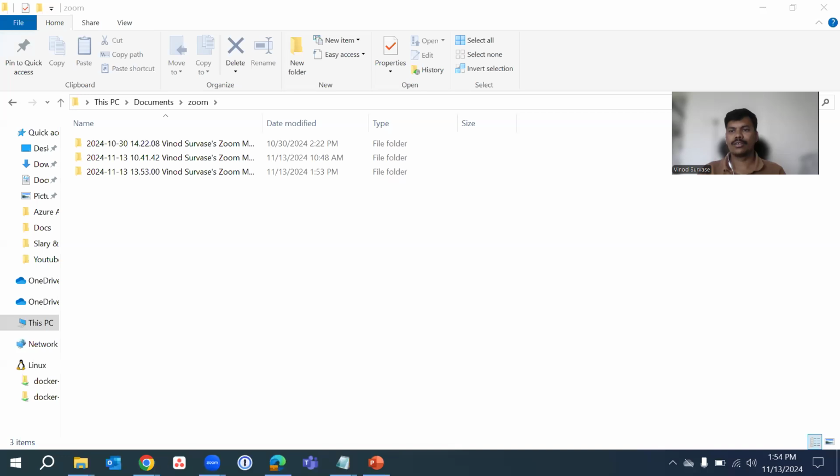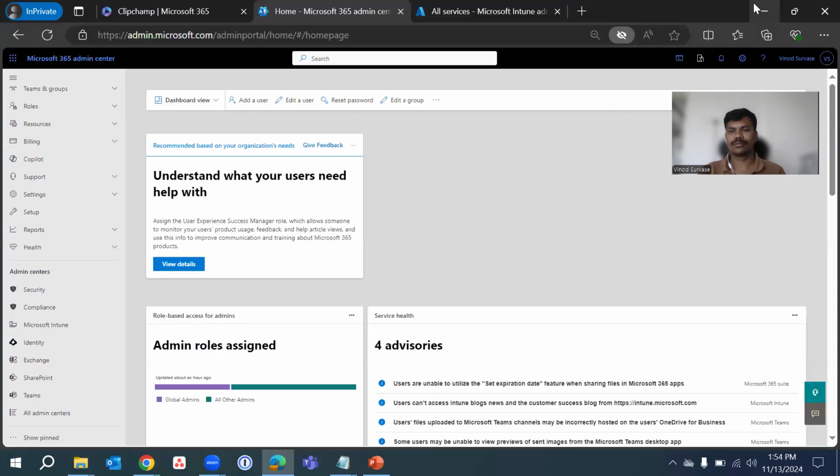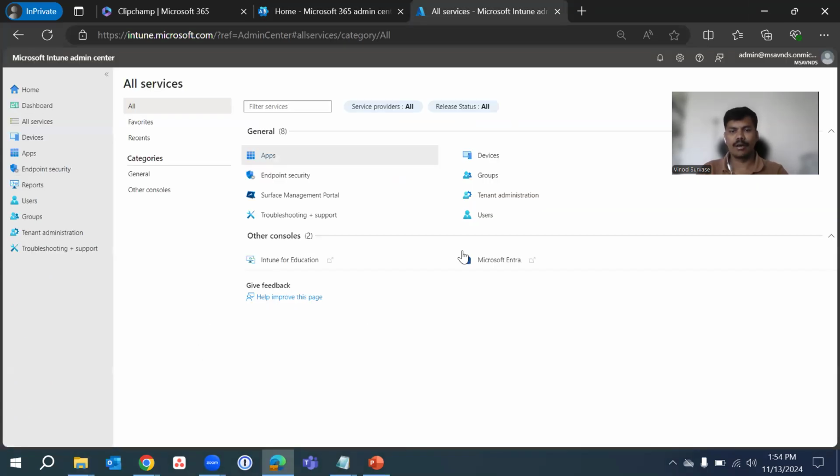So I'm going to simply share my screen and show you how you can configure that using Microsoft Intune, right? Let me share my screen quickly here, and then you should be able to see it. So I'm on the 365 portal, and here I'm going to configure that policy in Intune, right?